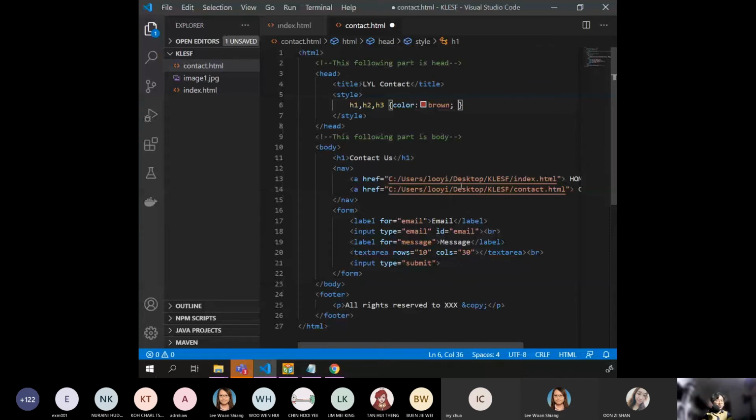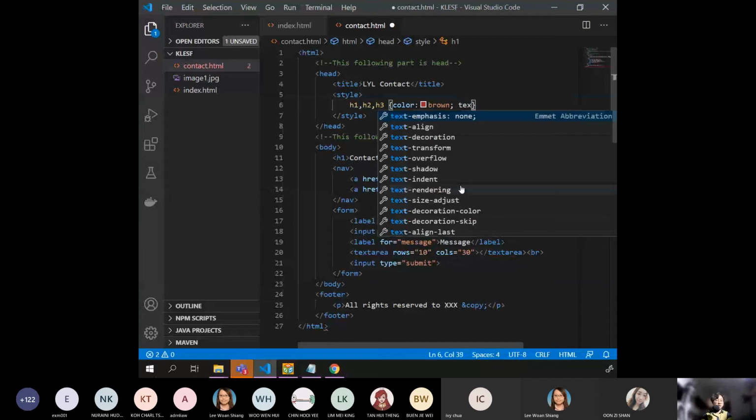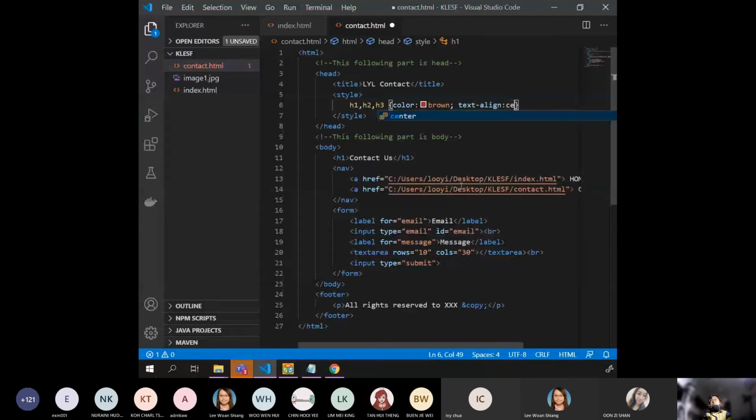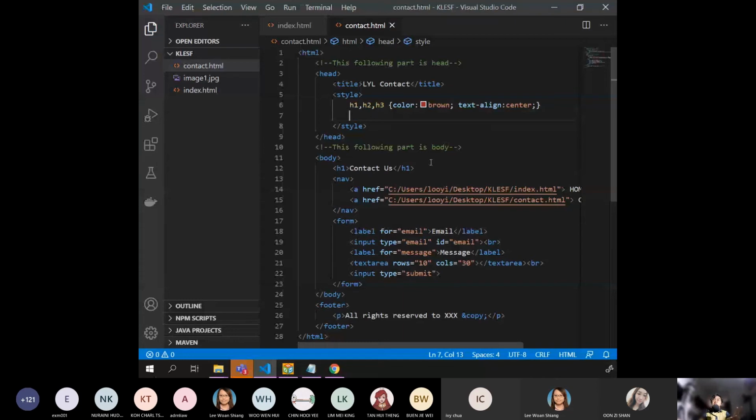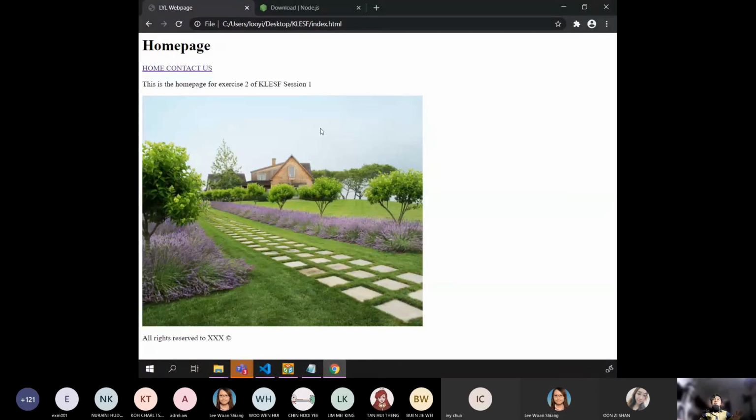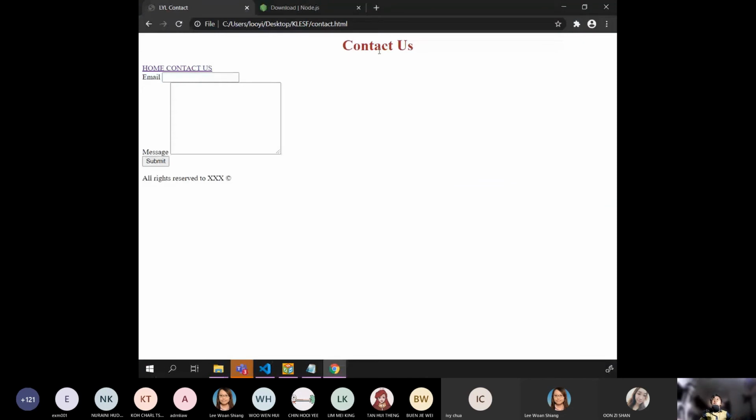All right. I want it to be aligned center, text-align. There's no quote and unquote anymore. I just need to have a colon and a semicolon. The good thing here is that every time we save our file and go to our browser and refresh it, we will see the output right away.